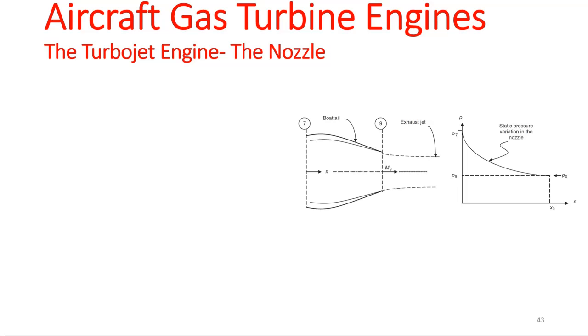Here you will see a schematic of a nozzle and the pressure distribution of a nozzle. You always have to keep in mind that the later part of the nozzle is called the boat tail of the nozzle. That's the throat area, the exhaust area of the nozzle. And the nozzle is essentially the exhaust system of the turbojet. But the question is, what is the primary function of this exhaust system? What do you guys think?